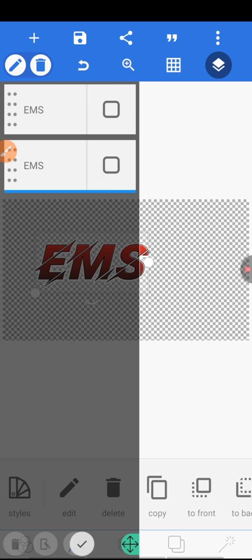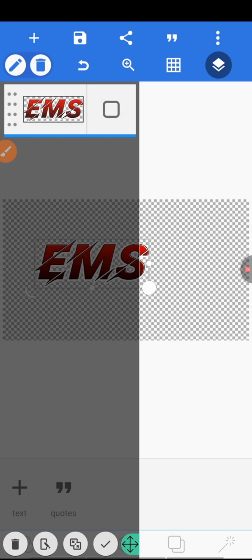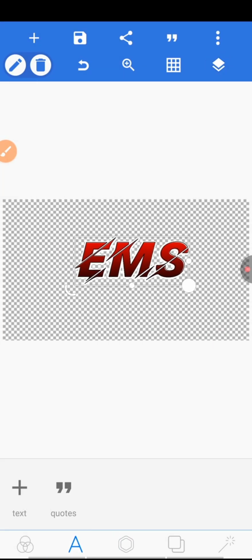After locking, I just come and merge them. So I click on merge, that means I want to merge the selected objects. So I just have to click OK to merge the whole content of mine, and this content is standing for, as you've observed, this M.